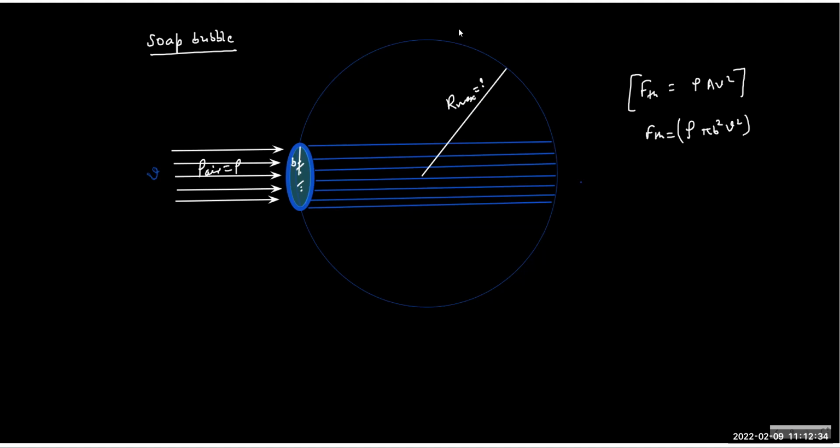Now this is the soap film, and the problem with the soap film is that it will have a double layer actually, inner and outer. These two layers are almost touching each other, but there is a micrometer gap. Now this micrometer gap is really small, and because of the double surface, you need to assume double surface tension, not only one, the inner and outer. So that is the only difference. You have to just make the surface tension force double.